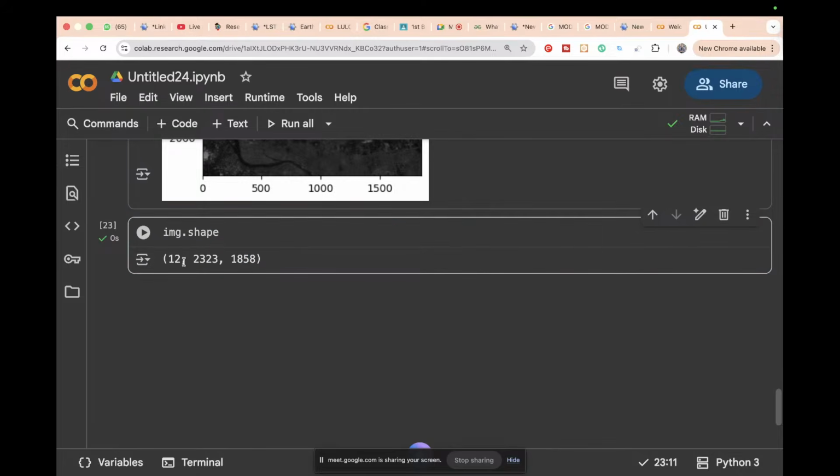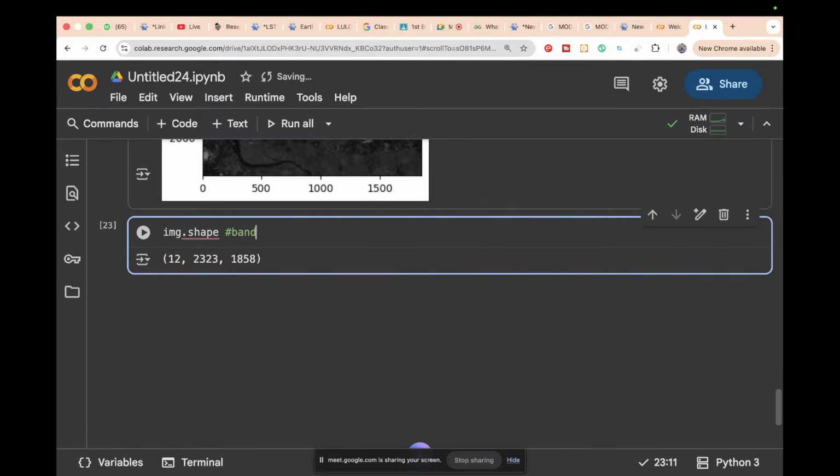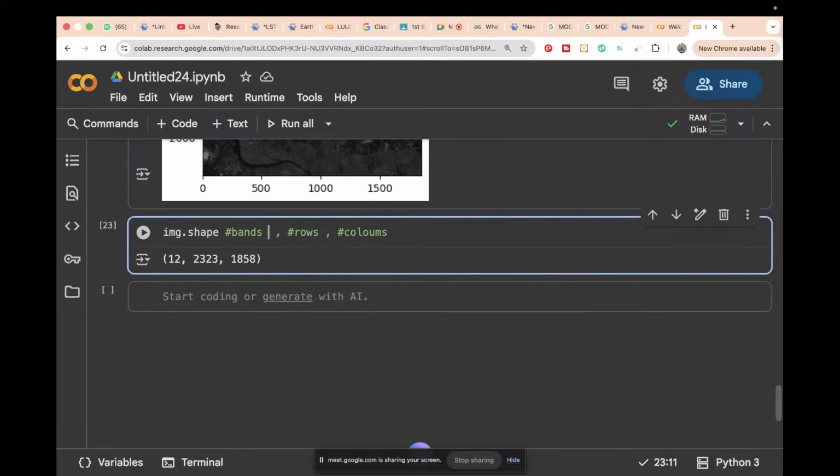So it shows the result for bands, then the result for rows and columns. So this shape I need to change. I need to convert it into another order. Basically bands, this is serial number 0, then it shows 1, then 2. Okay, 0 1 2. So this serial order I need to change.